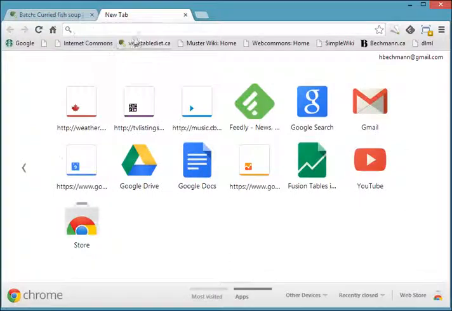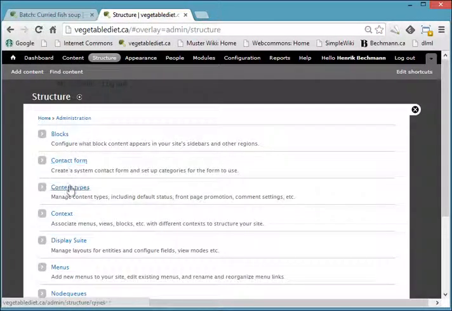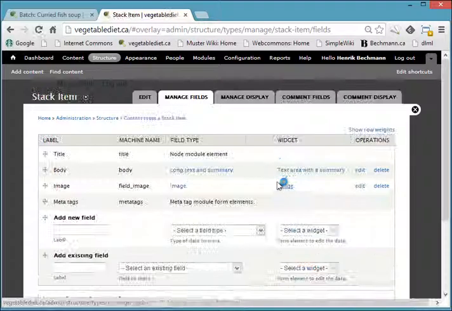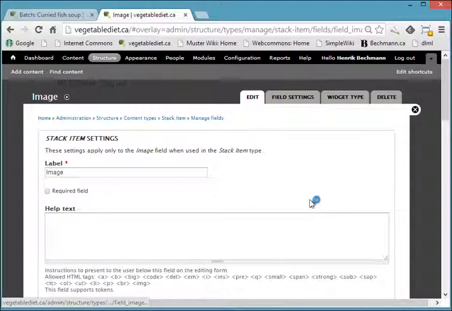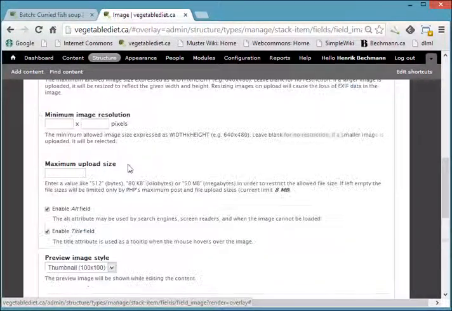First of all, let's have a look at the configuration of this. I use a node type called stack item, which is configured to have a title, body, image, and meta tags. The image is configured to have an unlimited number of values, so any number of pictures can be associated with a node.